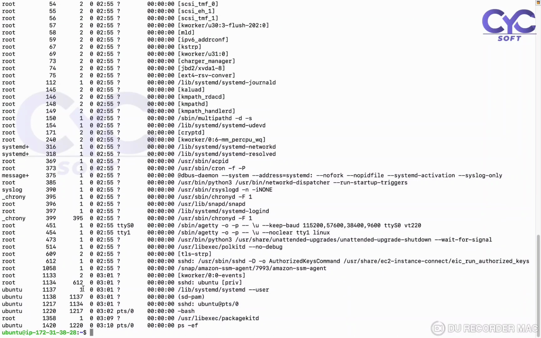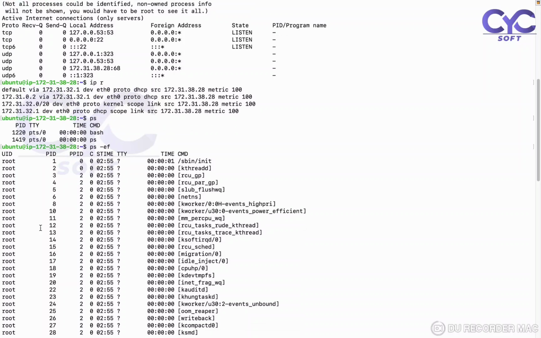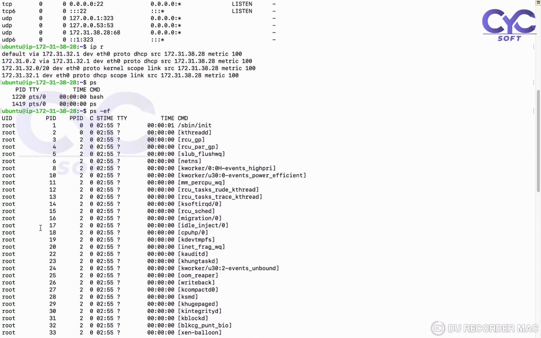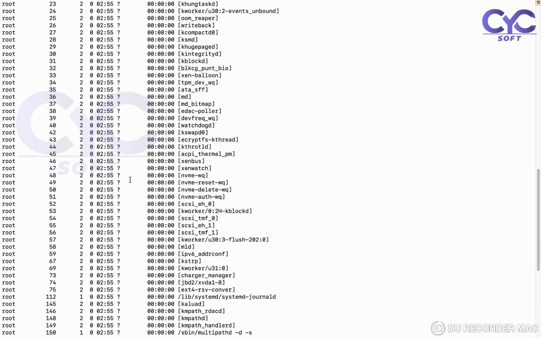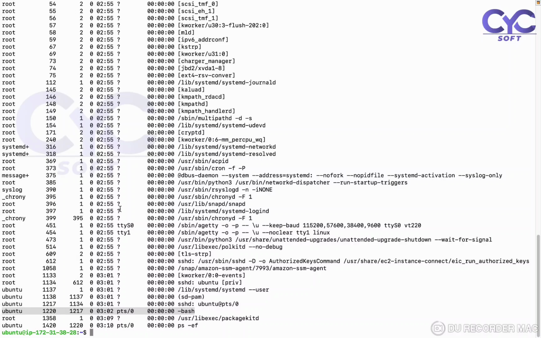Okay, so for this I can go with Ubuntu. See, currently I'm working with Ubuntu only, with the bash. So basically what I want to say here is we are working with process status. ps gives a snapshot of what we are currently doing, and ps -ef means we are working with the entire scenario, with detailed information about the processes.